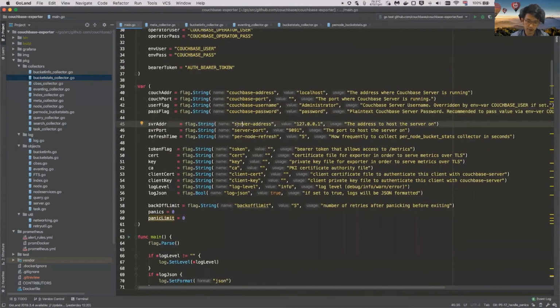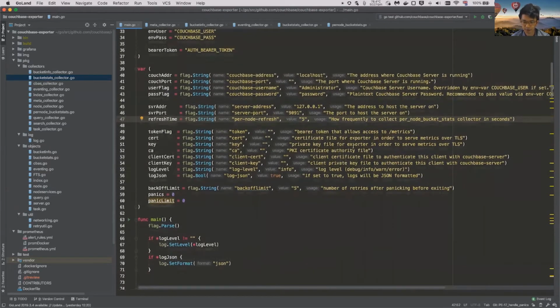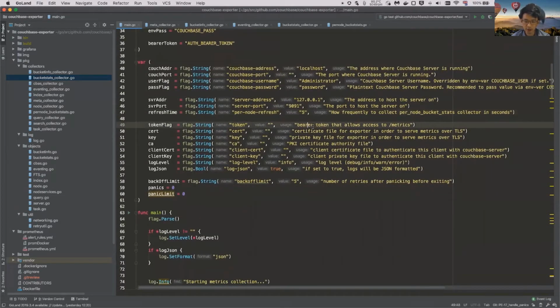Next variables will have our server address and server port. So where we want to host our metric server, in terms of on the pod, or when you're running standalone, just where you want to host it, basically. And our per node refresh, which is default 5, as I mentioned before, is how frequently we want to collect our per node bucket stats collector. And then our bearer token.